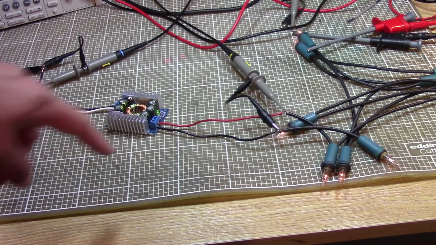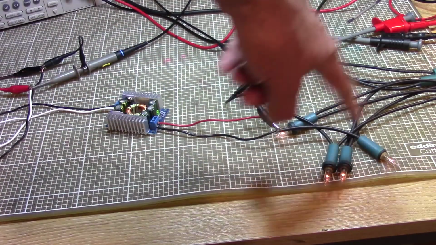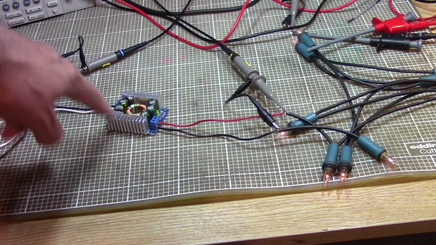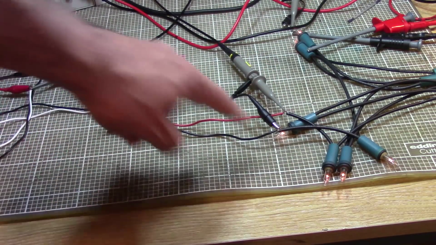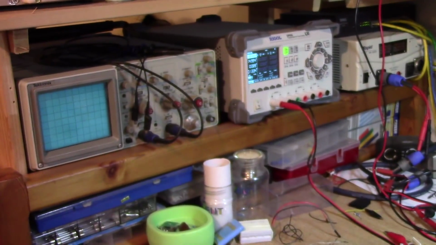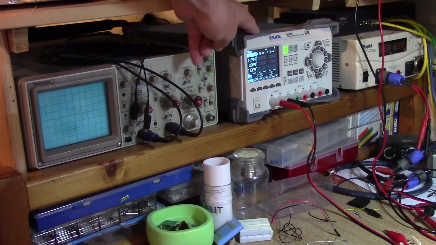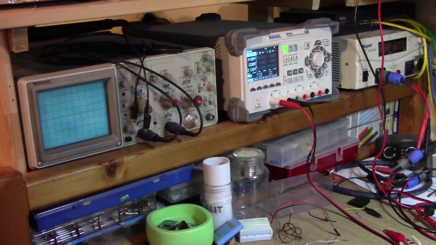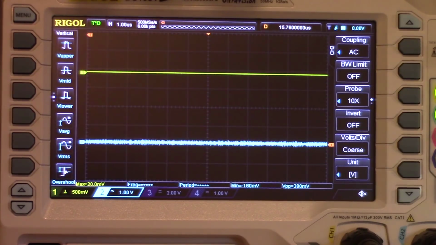Okay, so I've now got us running a much more moderate load. We've got a 24 volt string of fairy lights there, but I've still got the converter set to 12 volts, so they're not lighting up very brightly. We've switched back to our nice high quality linear regulated power supply, which has got an incredibly clean output, and I've got the input and the output now hooked up to an oscilloscope. So the blue trace on the bottom here is the input voltage from my linear power supply, which is theoretically a very clean voltage, but you can see I'm picking up quite a lot of noise just on the wires there, and if I squeeze the wires it has an effect on the trace.